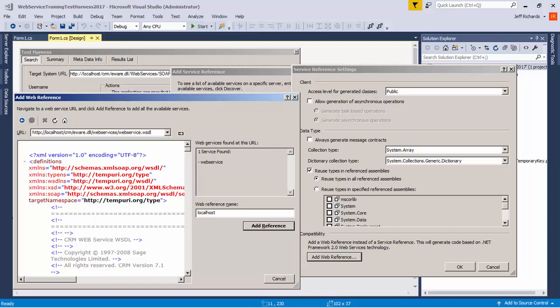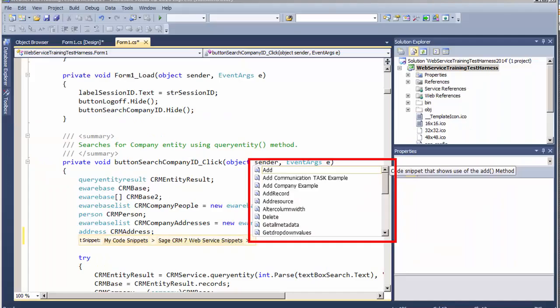And as I said, by incorporating the WSDL as a web reference, it exposes the methods essentially as IntelliSense available, and you can start to type your code. This is what will formulate the XML that we saw earlier on.